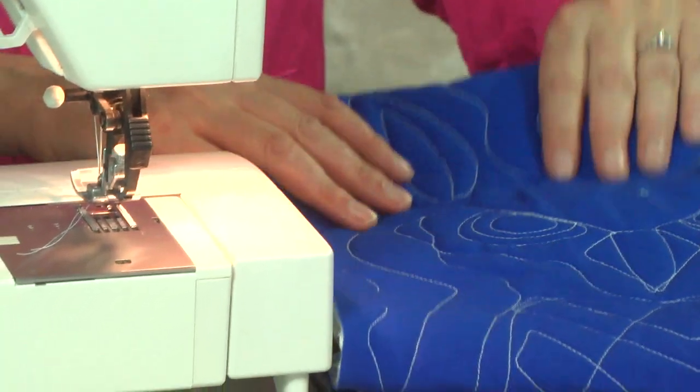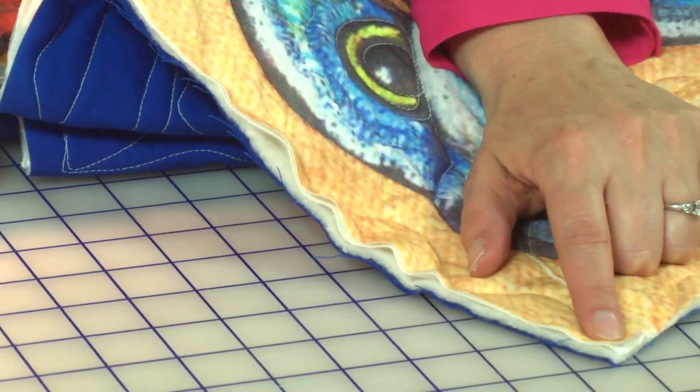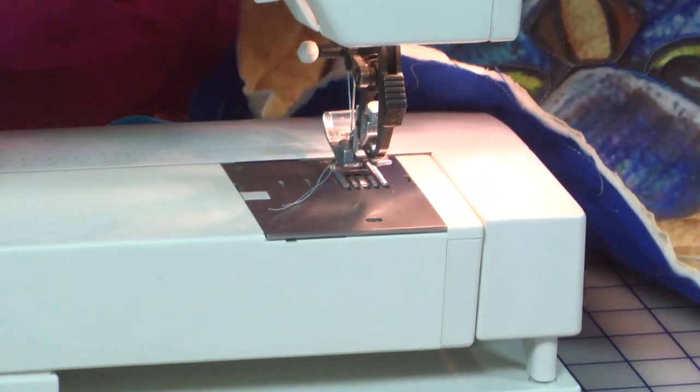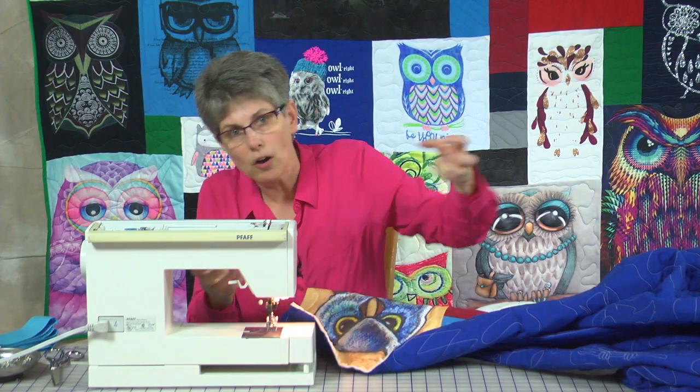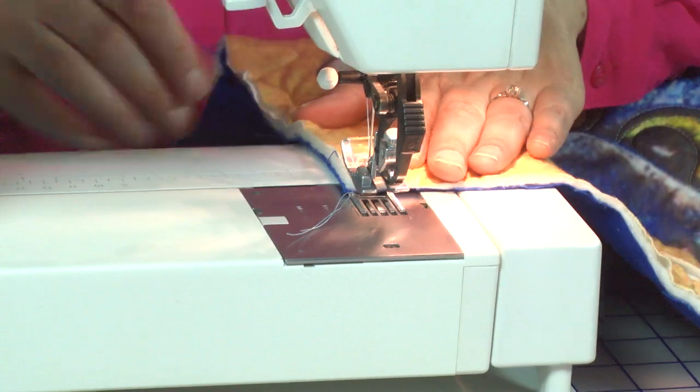I have my quilt folded in an accordion method, so the top is right there. This is the top right, and this is exactly where I'm going to start my quilting. The rest of the quilt is on my table off to the edge. So I position my quilt so it's nice and flat. I don't want it wrinkled and all the quilt on top of me. I really need it just flat so I can access it easily.